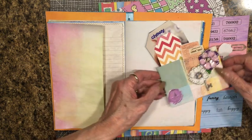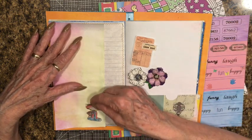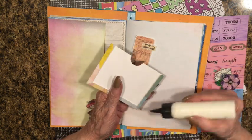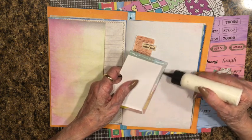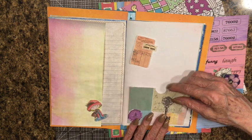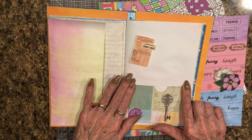Very good. Okay, now on this side I have this pocket. Let me get these tags out of the way. What was I gonna do with this? I cut this out. I think I'm gonna put it over here. Let's put the pocket on first. It's all cut, folded, ready to go. I'm just gonna put some glue on all three sides. On the folds. Quarter of an inch from the bottom. I want it all the way down. I'll press down the three sides that you glued. Get the glue to catch, especially in those corners.